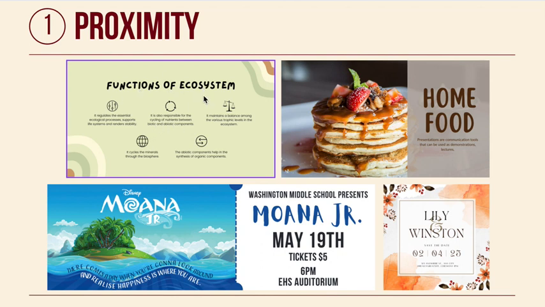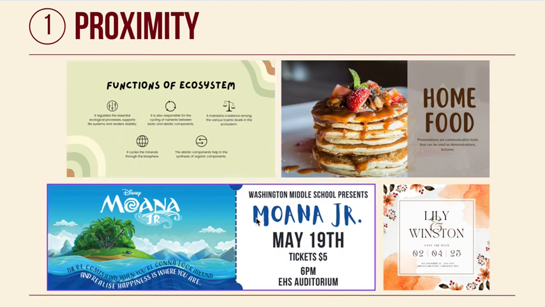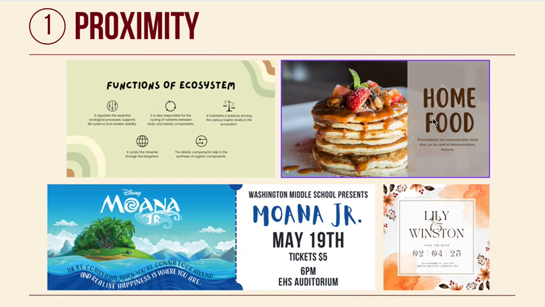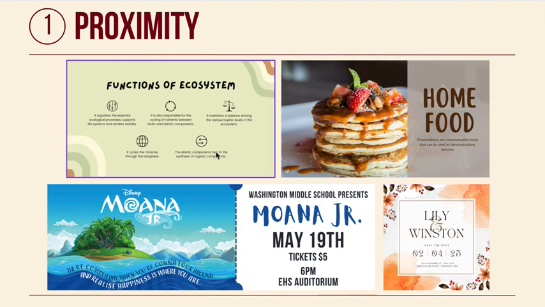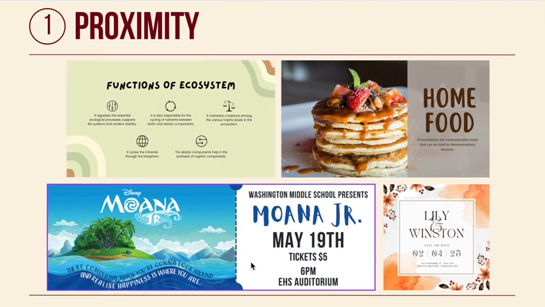So this one is functions of the ecosystem, and you can see different functions are physically spaced separate. And proximity kind of goes in with hierarchy that we're going to talk about later when we talk about typography, but you can see that I've made things that are important maybe a different color or bigger, and it's kind of this hierarchy where the things that really are important are standing out. So we've got home food and then some descriptions here. We've got the name and then we have the date. That proximity of how things are spaced out is important.